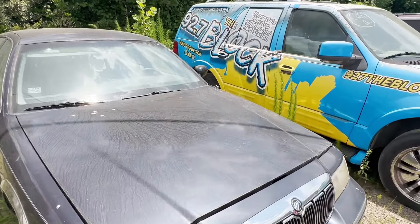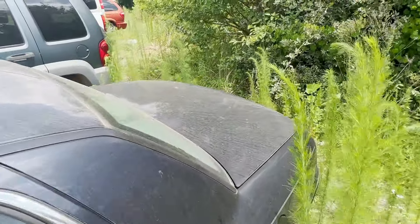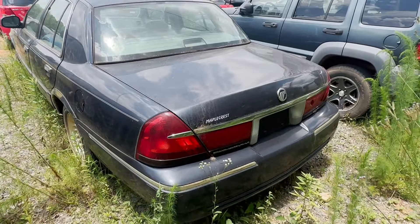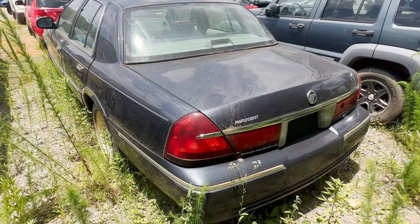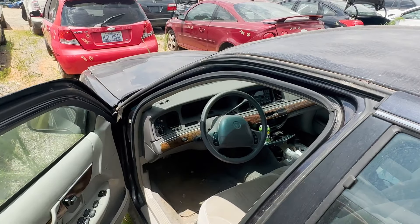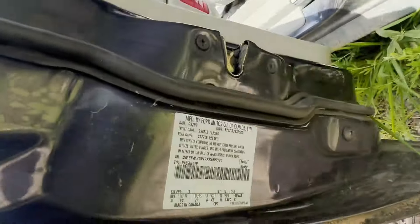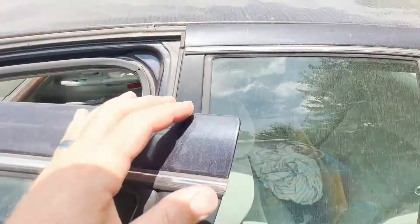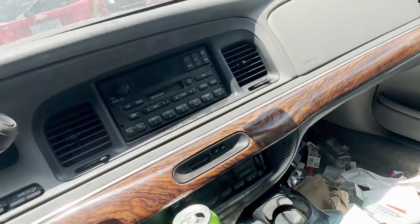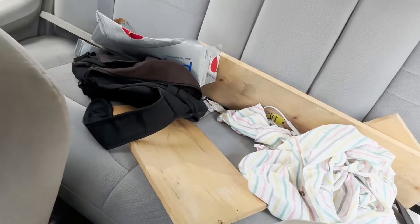These cars are actually getting hard to find because there's a race series for them now — the Crown Vic series. Grand Marquees and Crown Vics are pretty much the same thing; they just had different luxury options. This one's still sitting here because I might need parts on it. I think they said it had a bad fuel pump, but I'm not 100% sure. This is a '99 Grand Marquee, blue in color, gray interior, power windows, power seats, column shift, automatic, air conditioning, and a standard radio. It is trashed.